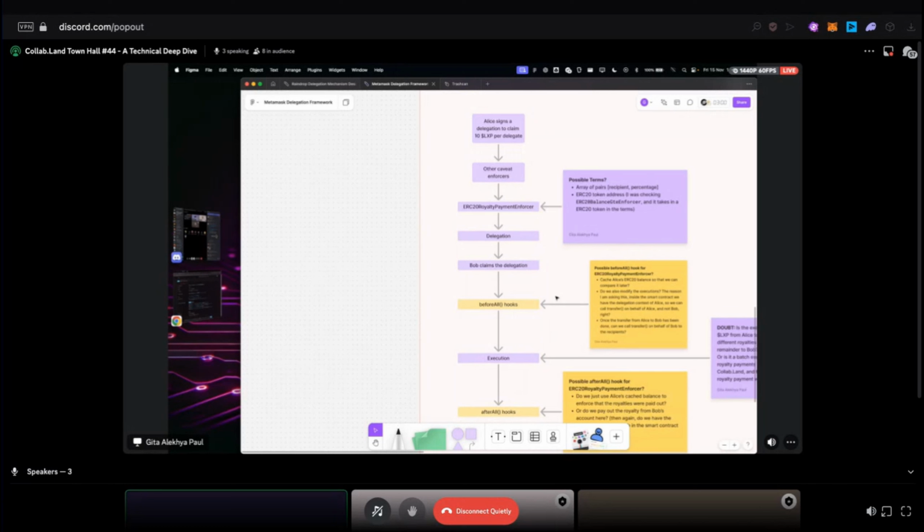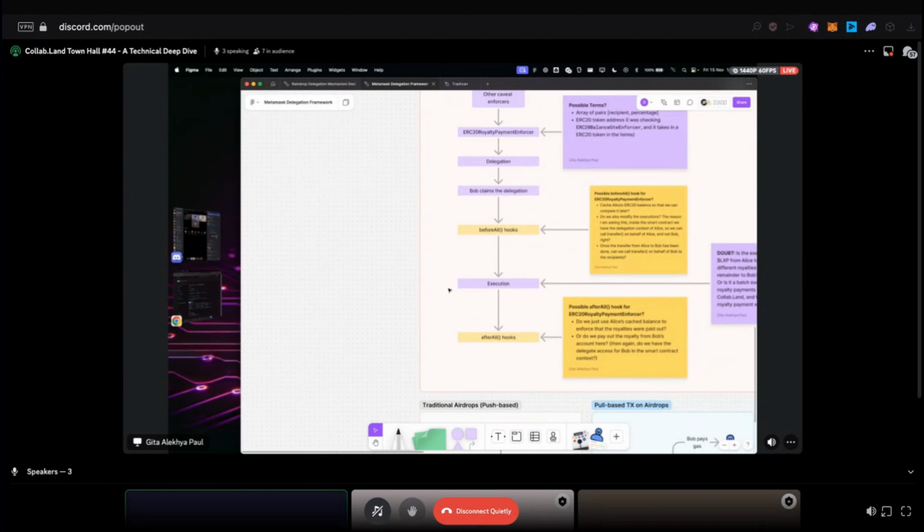Initially, in the first version of tipping, we used to deduct it by batching user operations. But now all of these user operations are atomic in nature, and all of this actually settles on chain or reverts if any of the sub-executions revert. And that is where caveat enforcers come in.